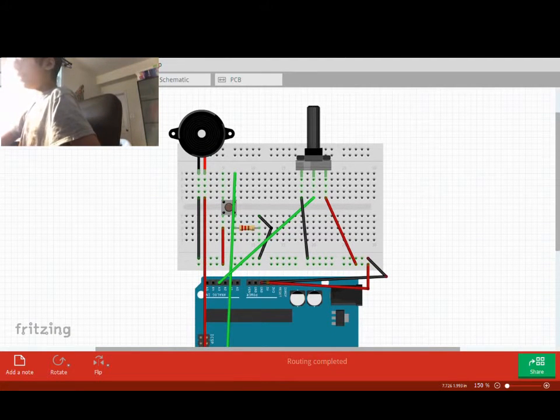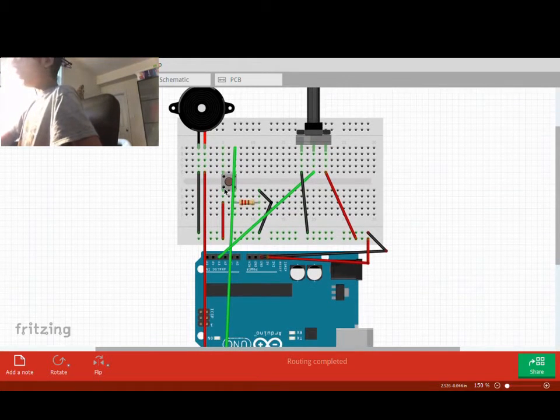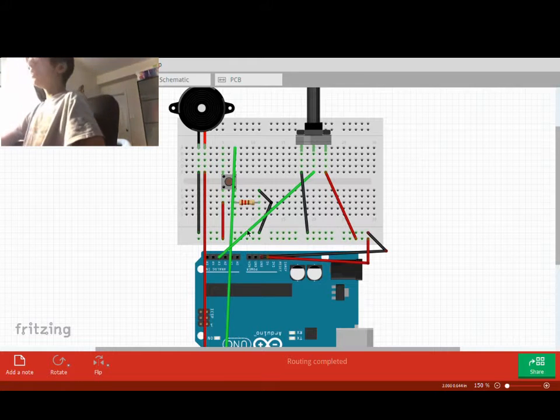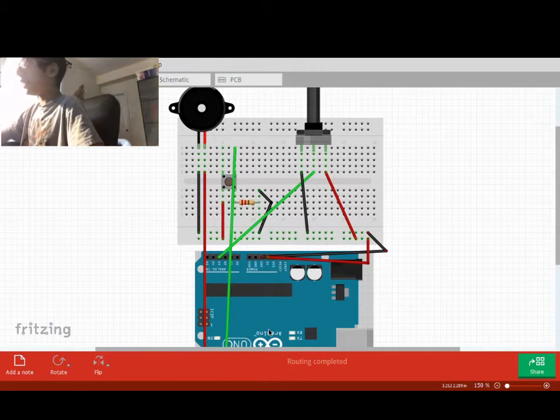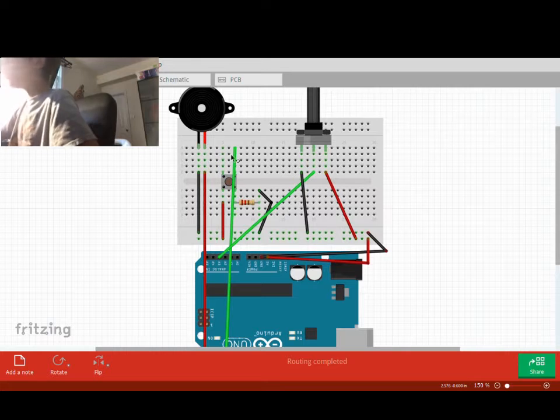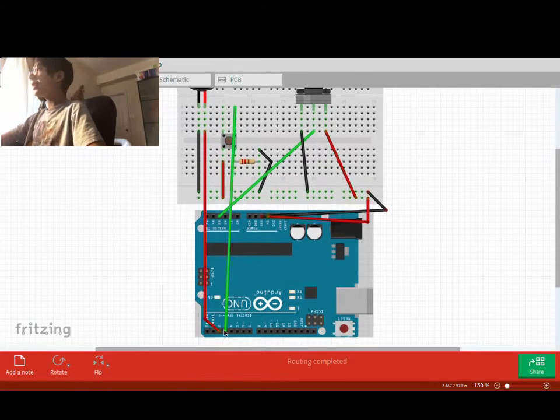Next, we have a push button. A push button is connected to the positive rail over here, and then the other pin of the push button is connected to a 1k ohm resistor, and then that resistor is connected to the ground rail. On the other side of the button, we leave one of the button pins unconnected, and the other pin is connected to digital 3. And the reason for this is because you want to toggle it on and off and check for the states.